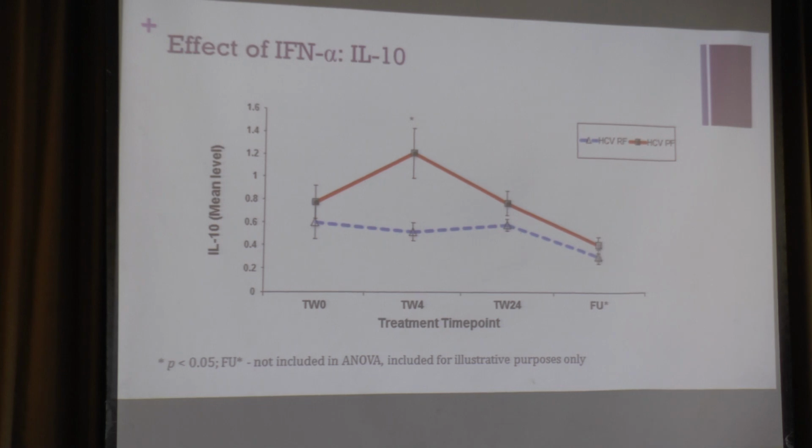Again, this is consistent with the notion that something happened early in the course. If we want to use this to model or to infer about chronic fatigue syndrome, it tells us that something happened in the immune system early in the course of the illness, around the first few weeks or months after the trigger of chronic fatigue syndrome, which is no longer present 6 months or 1 year or 12 years later, when we are actually studying the patients with chronic fatigue syndrome, at least with these specific cytokines that we are measuring.